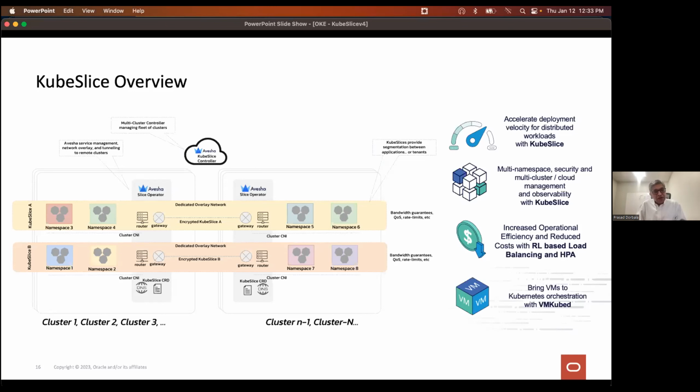Now, the more we break down these monoliths into many microservices, the microservices are growing in number, right? So now you cannot sit in a single namespace and have all the microservices from different versions or different iterations, because your CI/CD pipeline is deploying at best probably 100 times a day or more, right? So there are lots of people deploying every day, many microservices. So how do you constrain them, right?